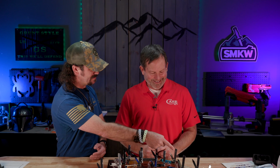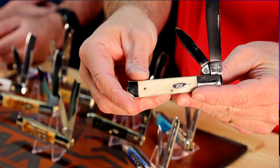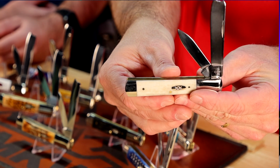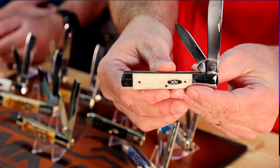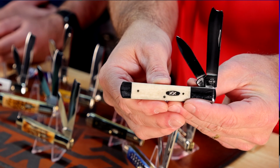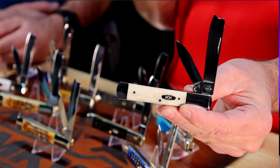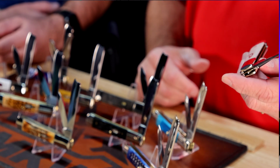As per usual with Case, you're talking about history and really paying tribute to history. I've got to say, the one on the table that really strikes me is that one right there. I love the natural double bone X shield, the natural bone. Let's look at that a little closer here. It just looks super classy. You're going to see a whole family of natural bone with just the double X's. That is really a sweet knife. It's kind of understated, with just the double X's in there, very simply stated, but something I think is going to do really well.